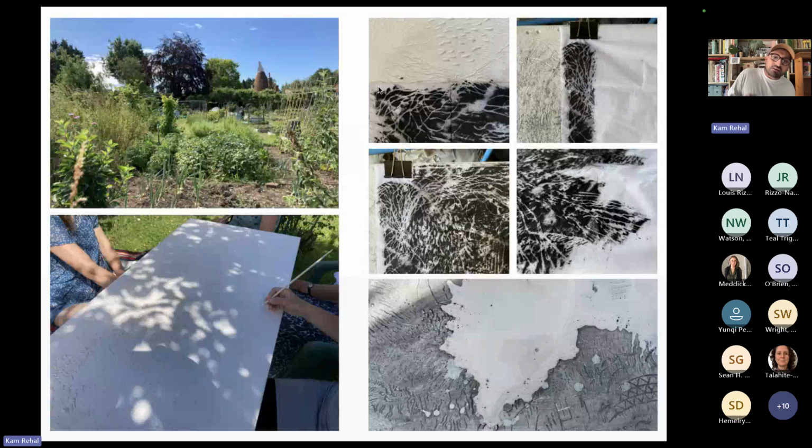On screen here are some key snapshots of the process of collaborative mark making and conversation. What this entails is I launched an open call inviting members of allotment groups to participate in research dialogues.